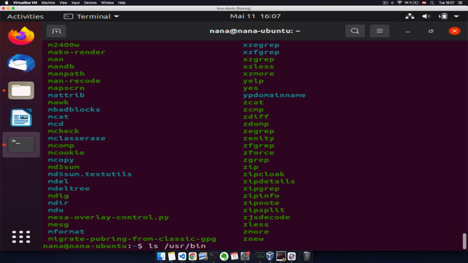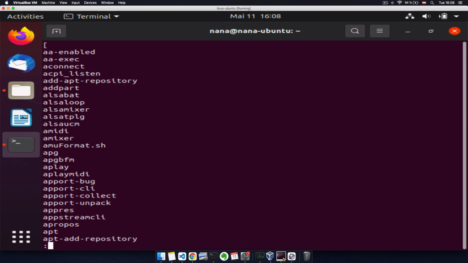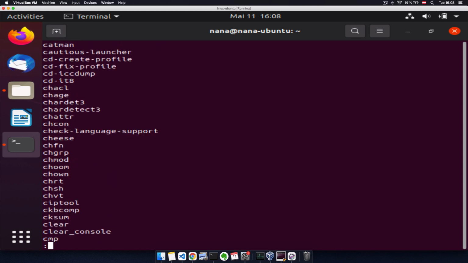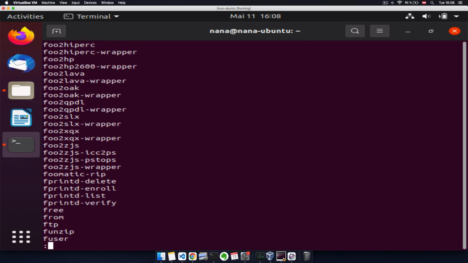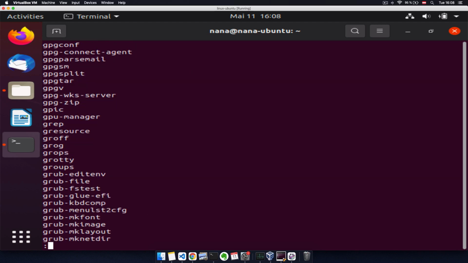Again, the same way we can pipe the output, which is again display of all these file names basically, and pass that as input to program less. And this will give us page by page view of all those directory contents basically. So we see it starts with A, so this is the first page, and then we have the next one, and basically using the space you can jump to the next page.